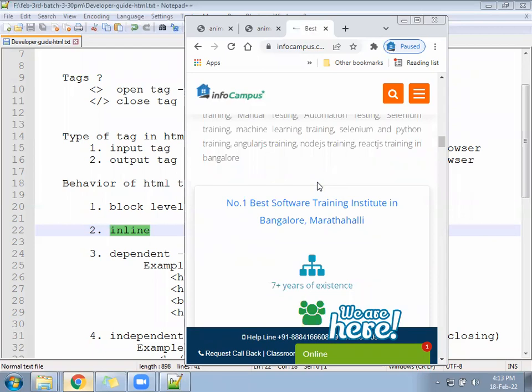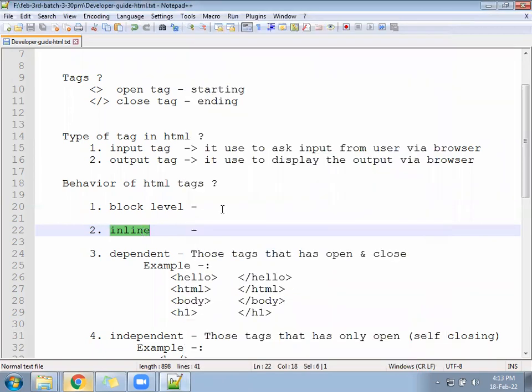It's going to a new line. Right? So in HTML, whichever tag we have, if the tag prints in the same line by default, then it will be called inline. If the tag prints in a new line, then it will be called block, right?